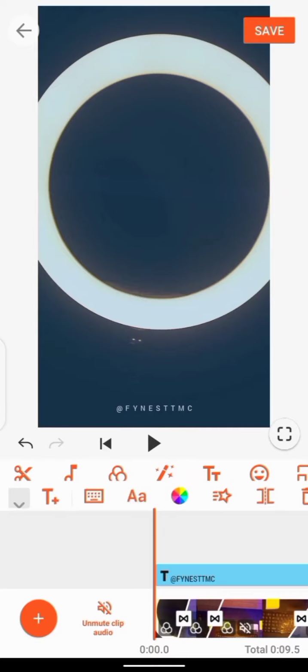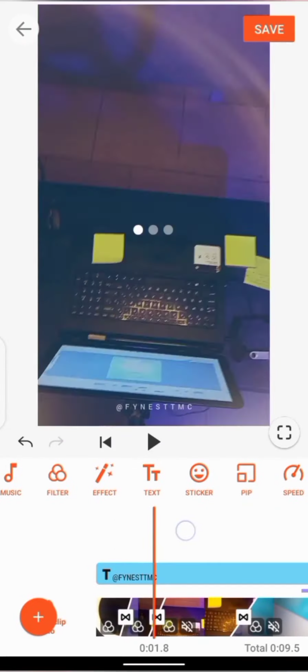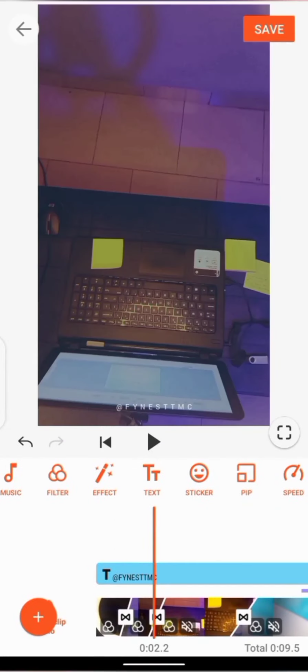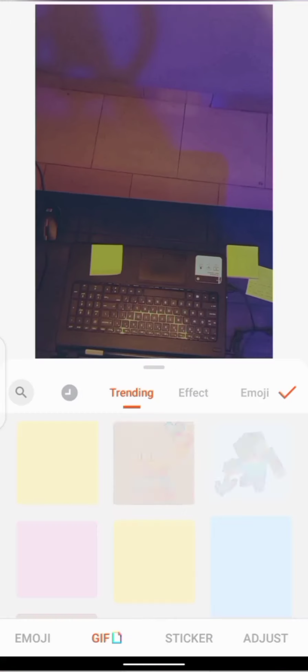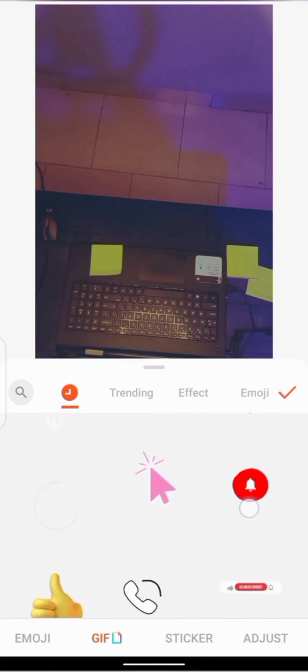All right, so you see our video is coming out nicely. Next we're going to be adding a sticker, although we won't be needing a sticker for this video, but for the purpose of the training, click on the sticker icon and wait for it to load. It makes use of your internet to get new stickers. When it's here, you could just click on it.